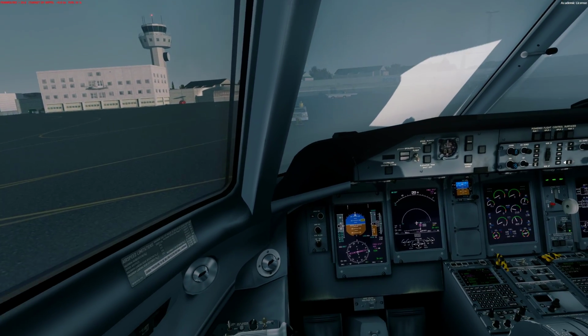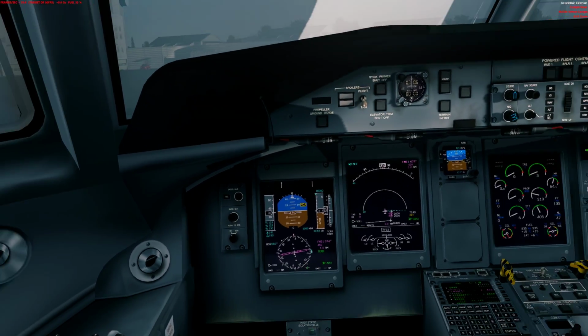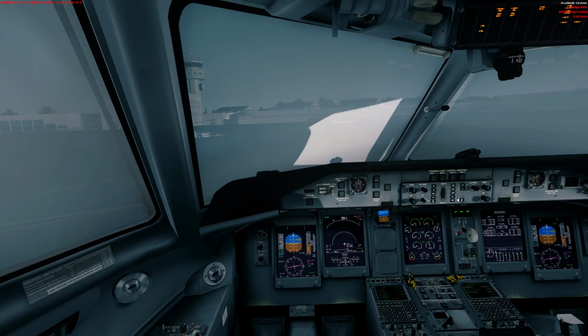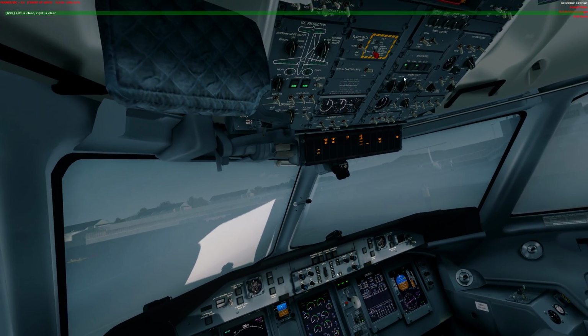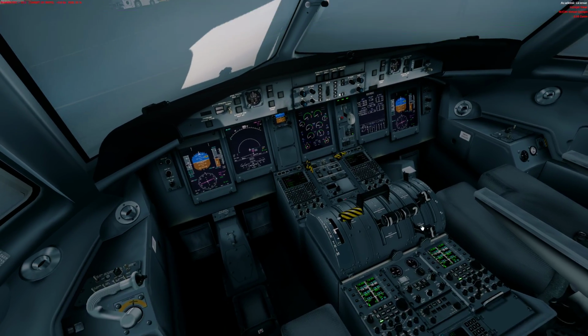You know what else I did? I changed the clip mode from minimum to normal in the camera's config, and I think it actually changes a lot how the camera clips in the cockpit. Okay, let's start engine 1.